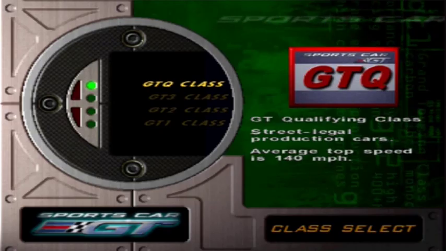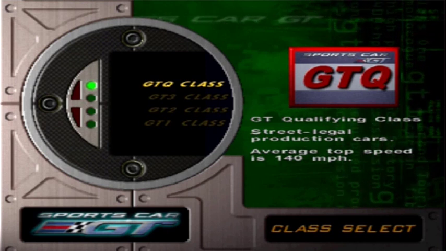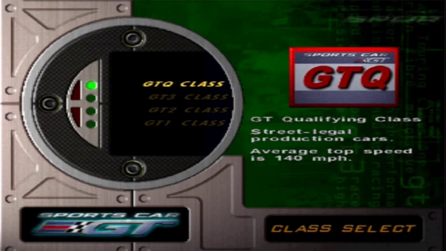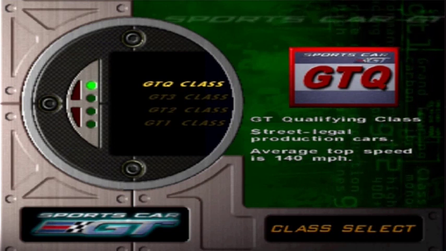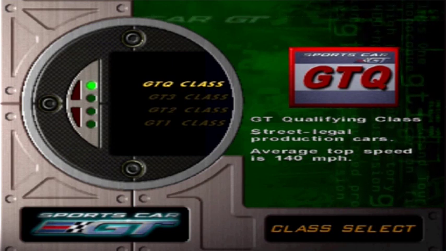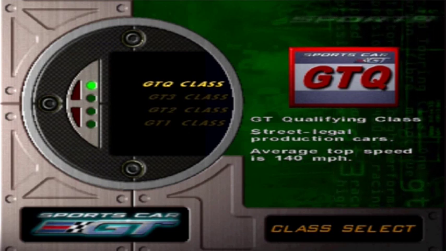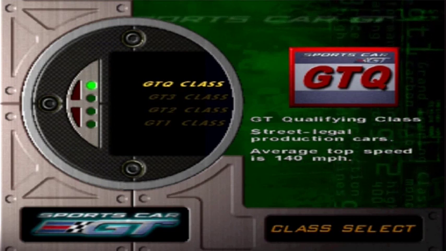Okay, let's start this review. GT Sports Cars: GTQ, the quality car, street legal production cars, dealership cars. Advancing top speed is 40. So these are the GTQ class, GT3 class, GT2 class, GT1 class.